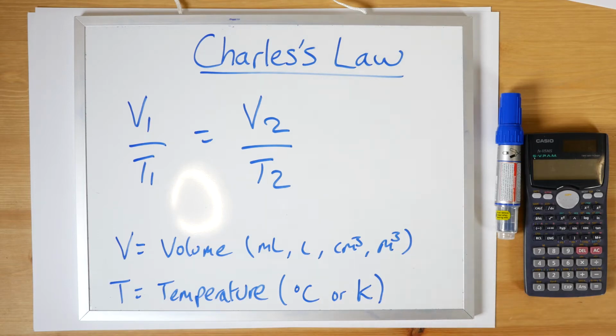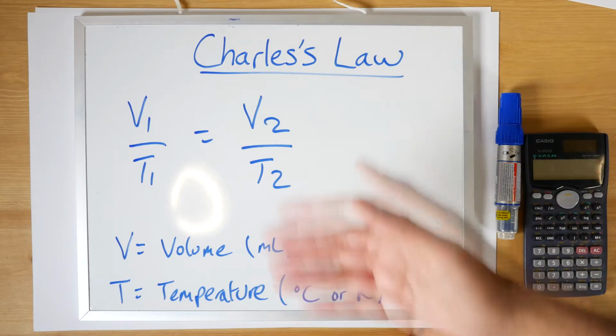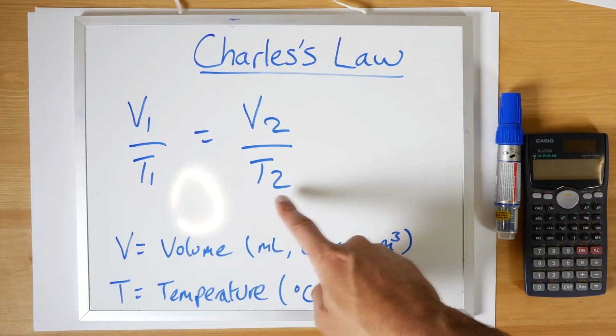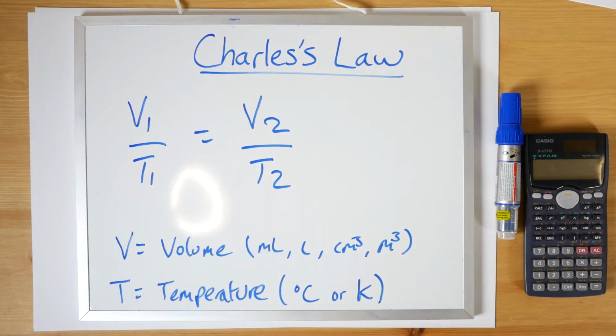Now, the reason for this is if you try and work out the new temperature and it goes from like 0 degrees to -4, it throws all the numbers completely off. So you have to convert it to Kelvin. And the way we do that is we just add 273 to our degrees centigrade number. And that's all it is.